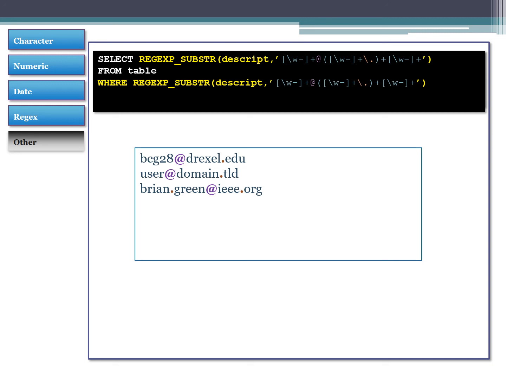Your book gives you a quick tutorial on regular expressions. I'm not going to test you on regular expressions. I think you would find that the Oracle test would have a few questions perhaps on regular expressions from a basic level. If you really want to learn regular expressions, there are lots of ways to do that on the internet. And if you like, I'd be happy to make a presentation that gives you a tutorial on how to start using regular expressions.